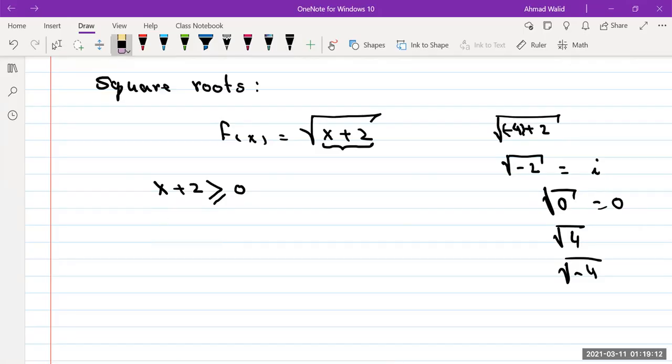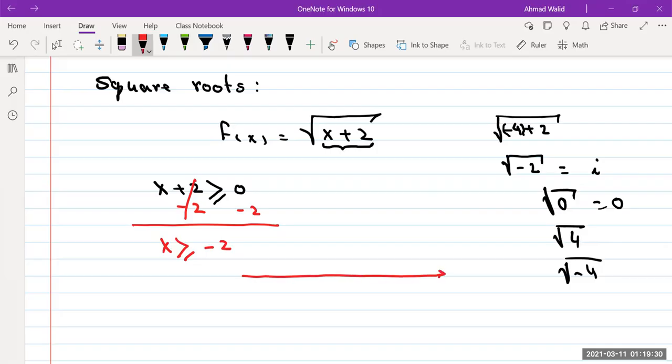To show you how to solve, I know everyone knows how to solve. Subtract 2 from both sides, correct? Then x should be greater than or equal to what? Negative 2, correct? Now, number line, mark somewhere as a negative 2. For greater than or equal, you use a closed circle, correct? Greater than or equal to negative 2 is, of course, the right side, correct?